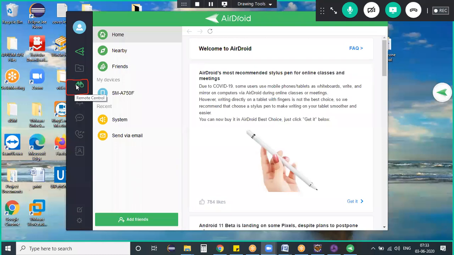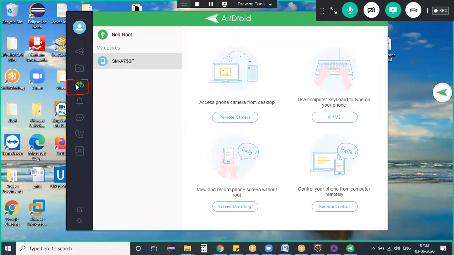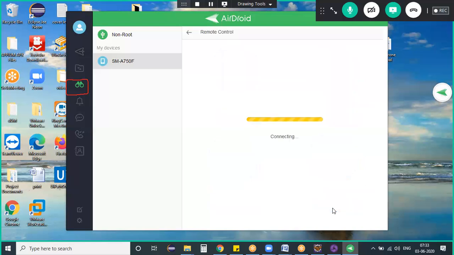I clicked on remote control, and the options are populating: Samsung, access phone camera from desktop, use keyboard, view the recording, remote control. My requirement is to control my phone from the computer, so remote control is my option, and I'm clicking on it.